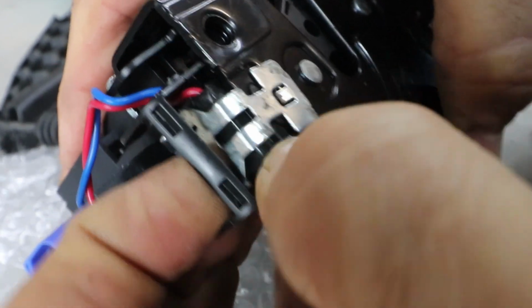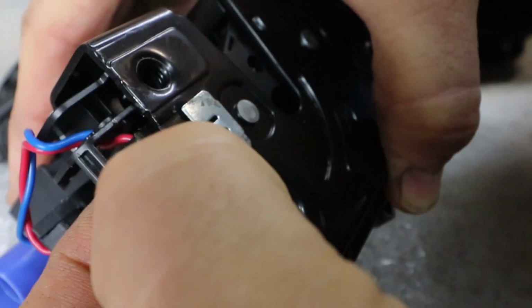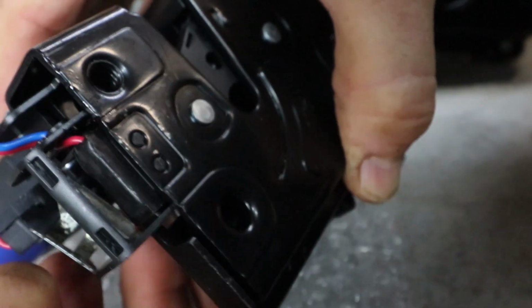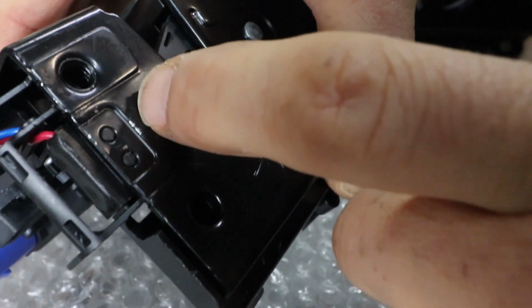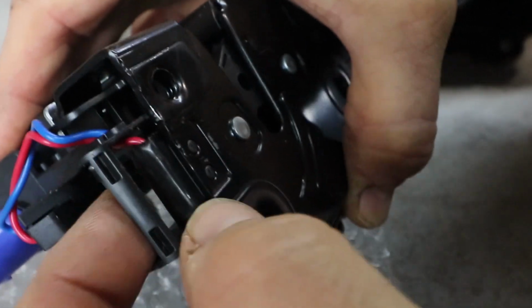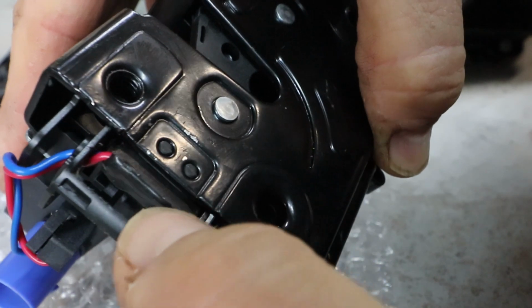But I put the bracket on and it won't clip on because there isn't the recess in the metalwork. So I can't even retrofit the old one on. I suppose I could cut a little hole, but I'm not going to do that. It's supposed to be firm enough, so that'll do for me. I'm not worried about it. I'm sure it'll hold up.